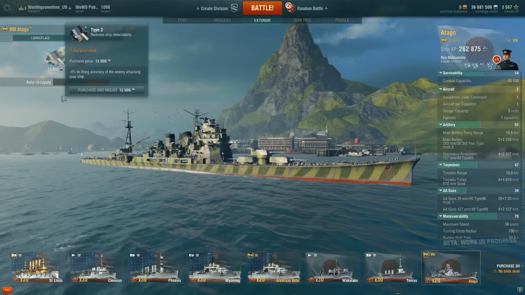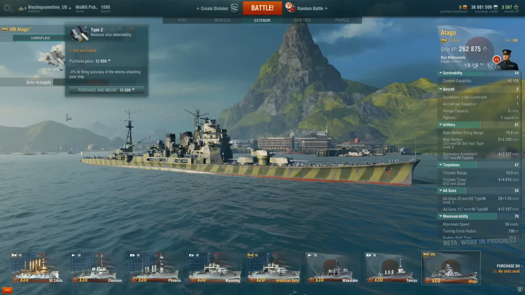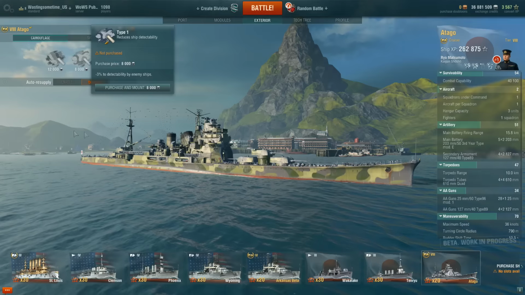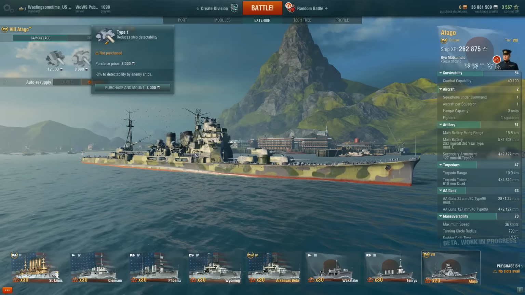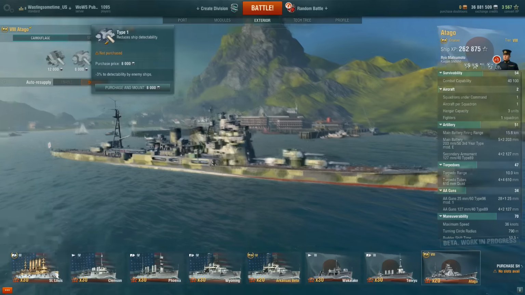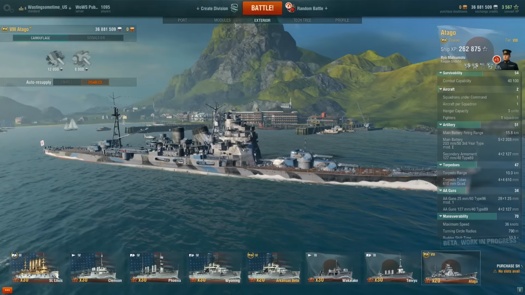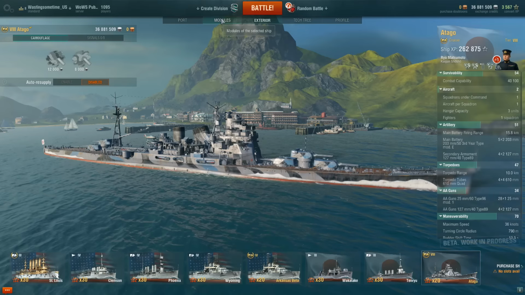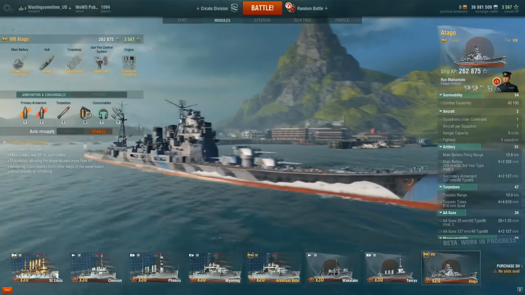But they are per match. It's 12,000 per match for the minus accuracy, and it's 8,000 per match on the minus detectability. I wish there were different options to pay for it for a certain amount of time, or for a permanent paint if they want to do it for tokens or doubloons or whatever. But you know, I'm not in charge, but it's a bit expensive in my opinion.